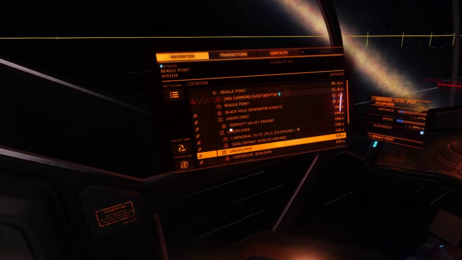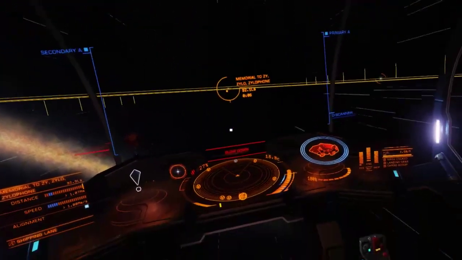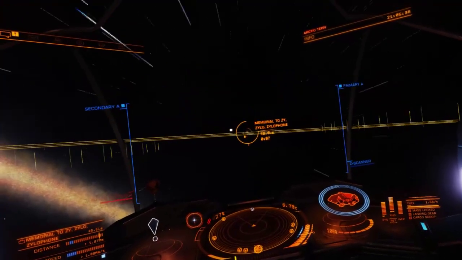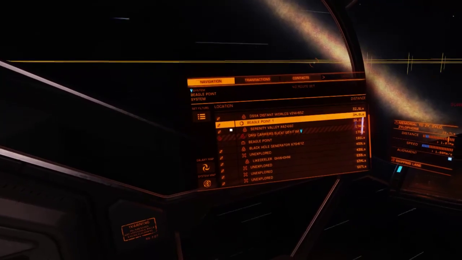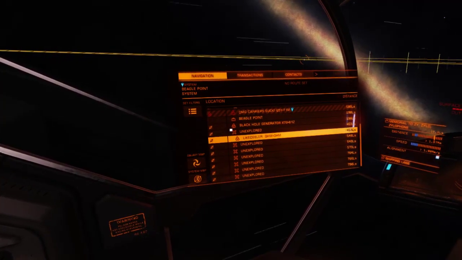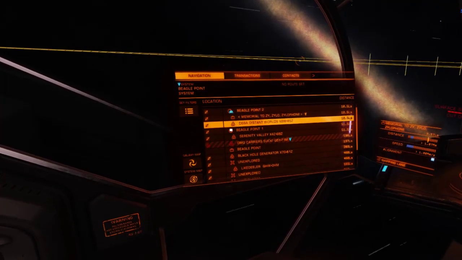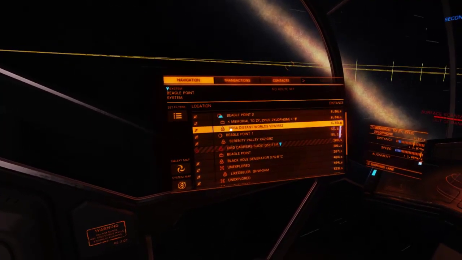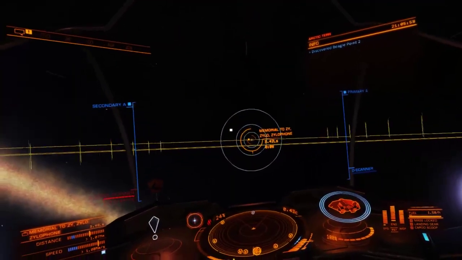DSSA Distant Worlds. I thought it was called Endeavor. Should look where I'm going. Okay, I guess we're gonna dock at DSSA Distant Worlds. I thought it was supposed to be called DSSA Endeavor, but oh well. That's fine.